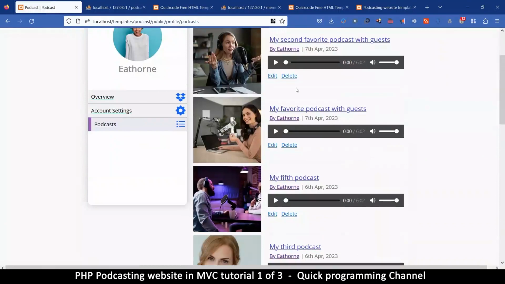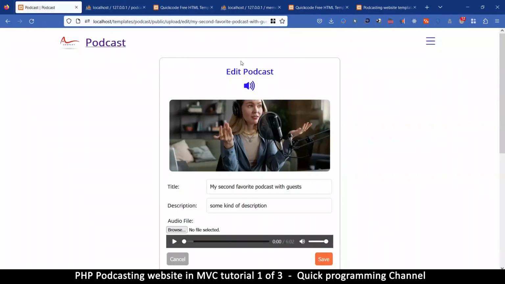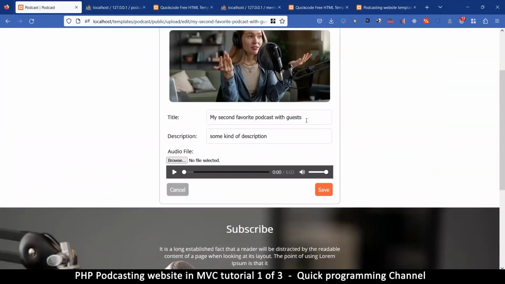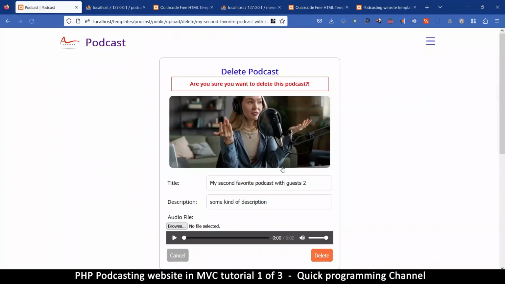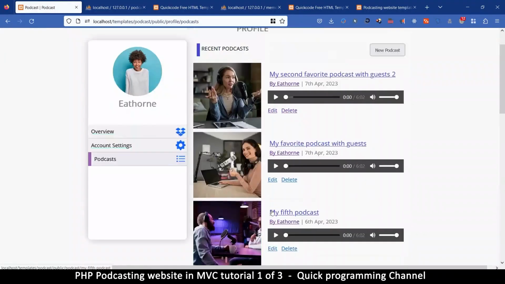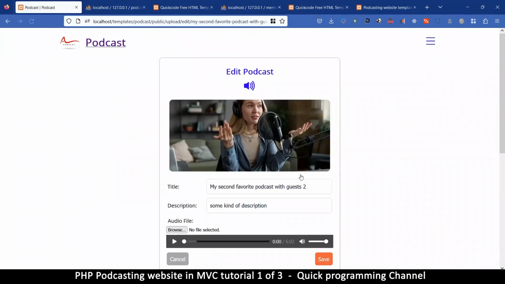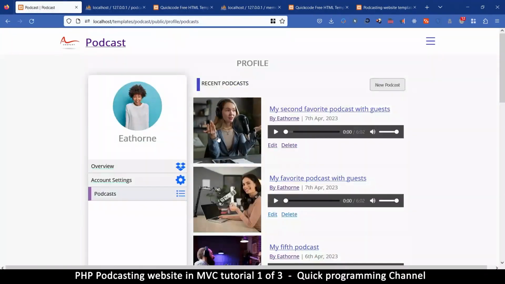validation there as well. I can also just click edit on a podcast to edit it and change what's there. So with this one I can put a 2, for example, at the end and save, and you see that 2 now there, right? I can click on delete if I want to delete this podcast, and then click the delete button, and that will delete it. But we don't want to delete it. I just want to re-edit and remove that 2 over there, and hit save, and there we go.